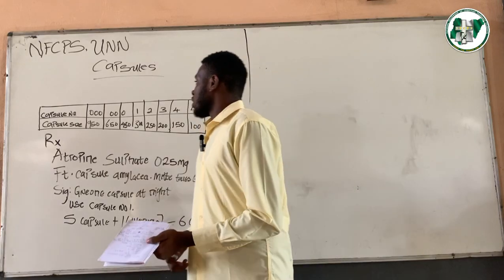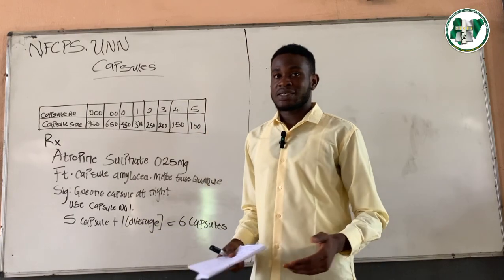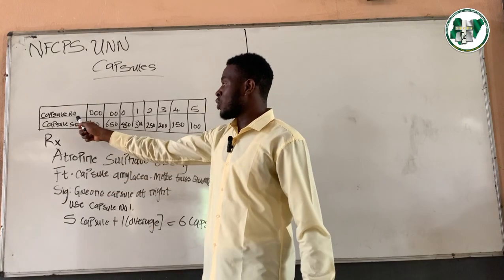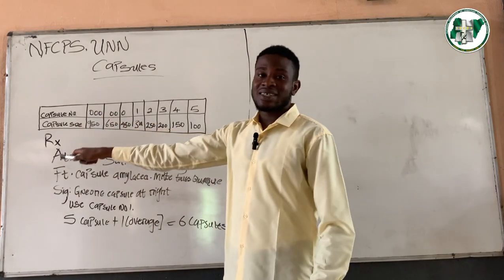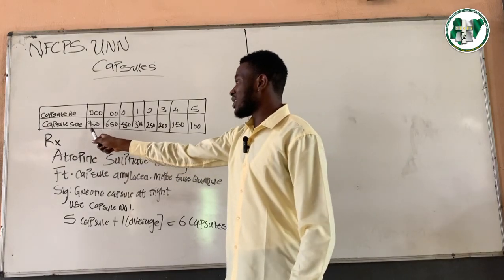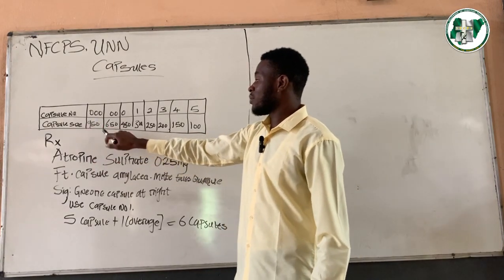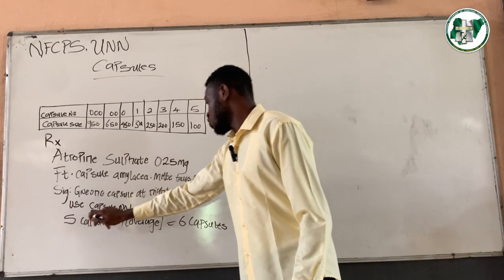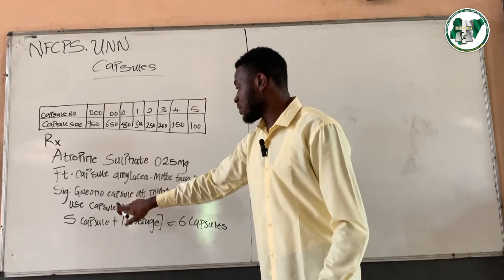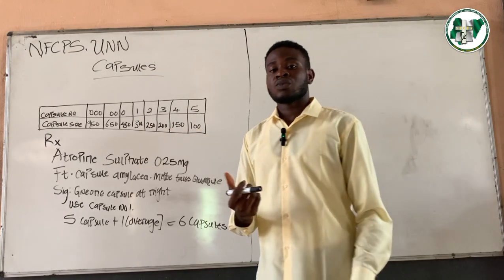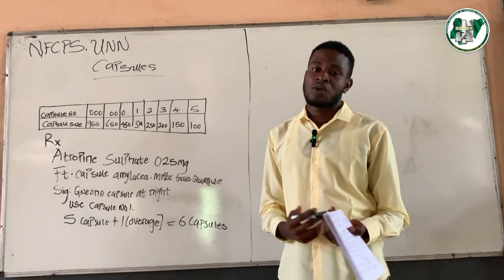So remember, now these capsules come in different sizes, and these sizes come in different codes. Now this capsule number 00 means the capsule size will contain 950 milligram. And according to our question, they say we should use capsule number 1, which means 300 milligram. It means one capsule is going to contain 300 milligram of our medications.